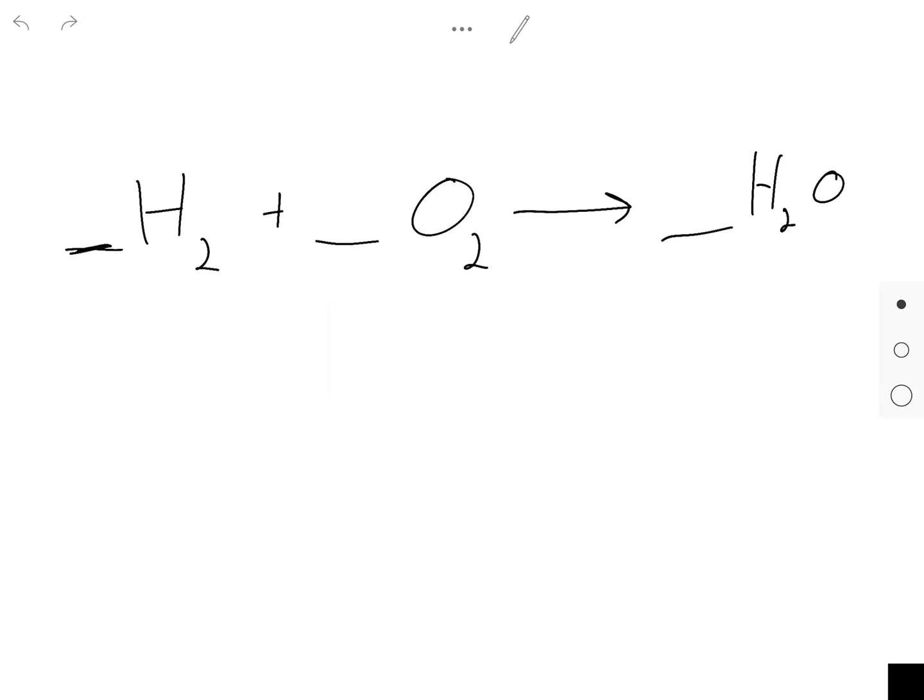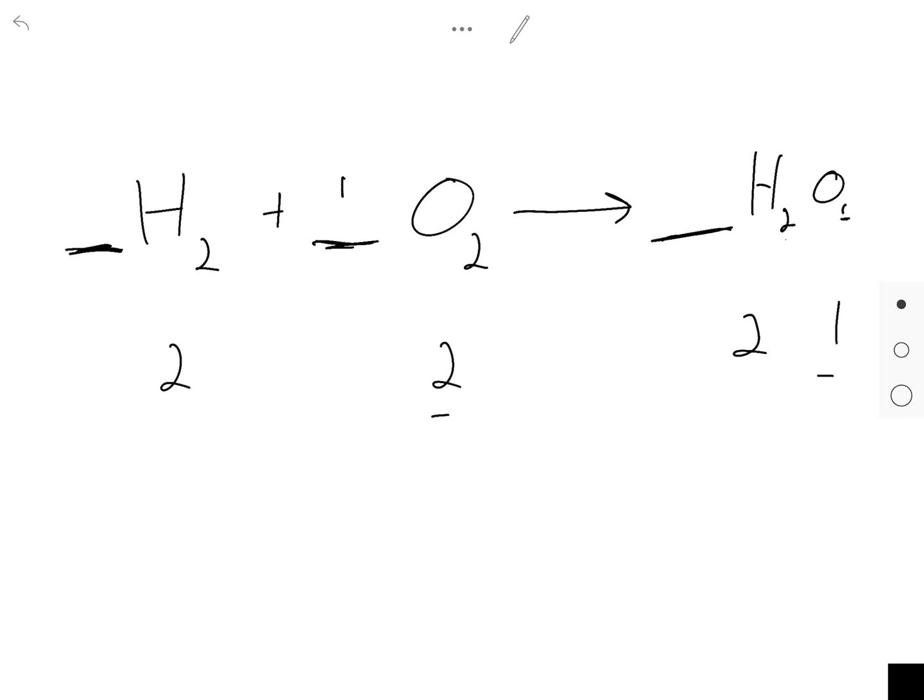So there's no coefficients in any of these, so that means it's just a 1. So 1 times 2 is 2 hydrogen atoms. 1 times 2 is 2 oxygen atoms. 1 times 2 hydrogen here is 2 hydrogen atoms. Then 1 times 1, because there's nothing written here, so it's a 1, is 1 oxygen atom. So all of these match except for the oxygen, which we have 2 on this side and 1 on this side. Okay?